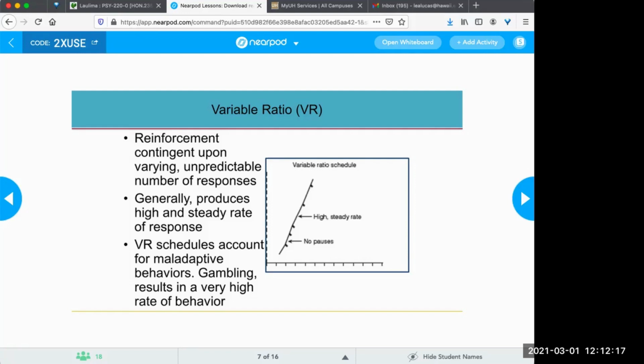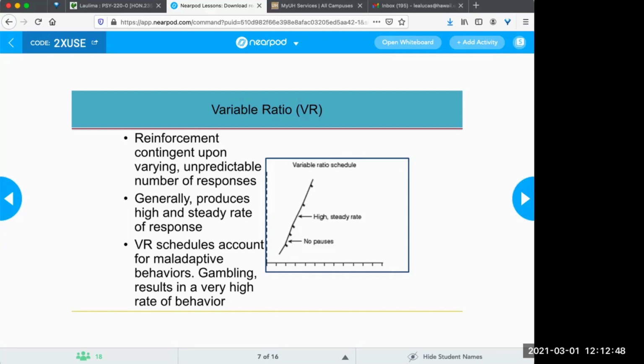But we don't know when. I don't know, as a lottery ticket purchaser, when I will get my Mega Millions or my Powerball, or my numbers will come up. They come up at a variable rate, a variable amount of responses, of numbers that get spit out of the air machine. Why do I continue doing this? Because there's evidence someone has won.